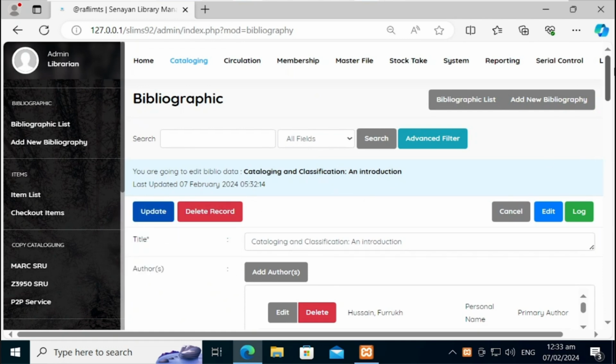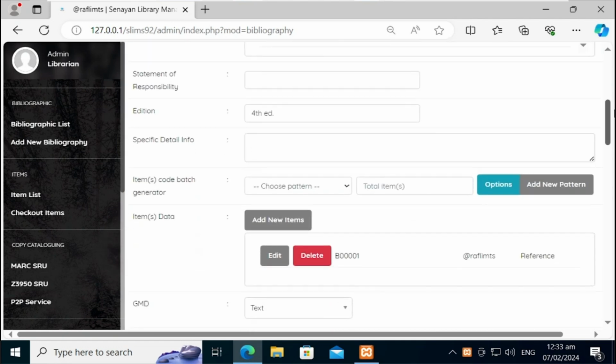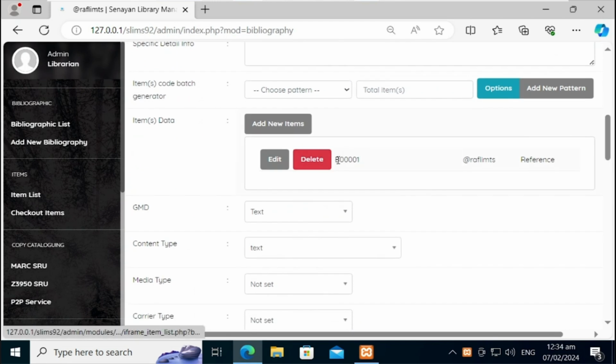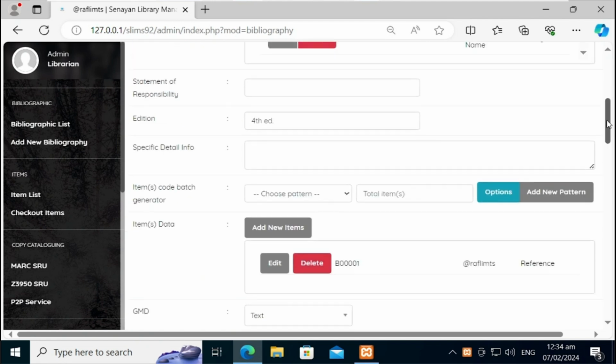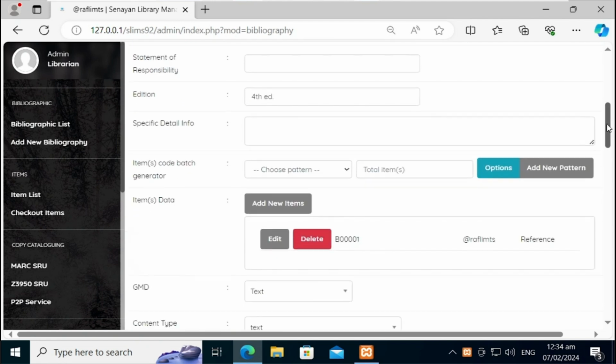So it's a good idea to add a prefix before any barcode number. So we just add B here. So you can add multiple items.